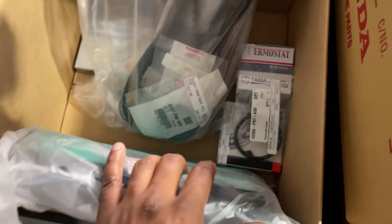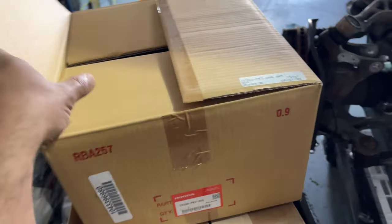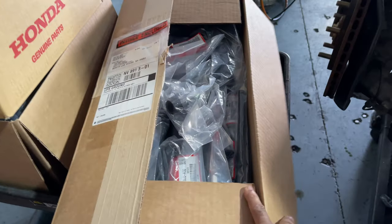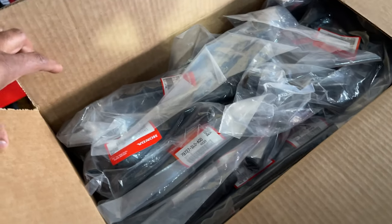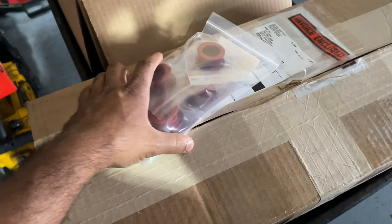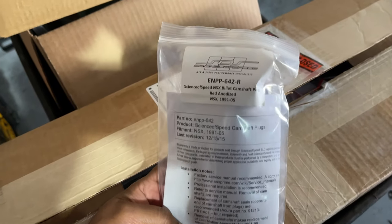Spark plugs, thermostat, belts, air filter, oil pan gasket, valve cover gasket. This is the water pump. It actually comes with a new timing cover for the weep hole. And this is a box full of coolant hoses. So we're changing all of the coolant hoses in this car. It's pretty crazy. And one of the main reasons for pulling the engine is to change these things.